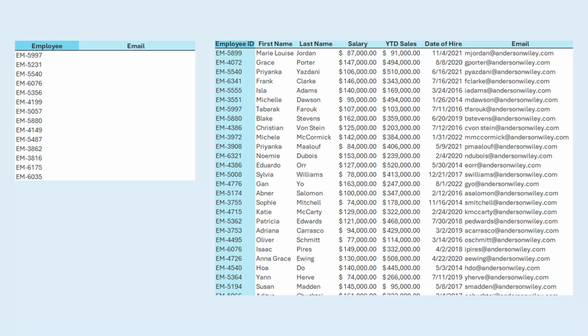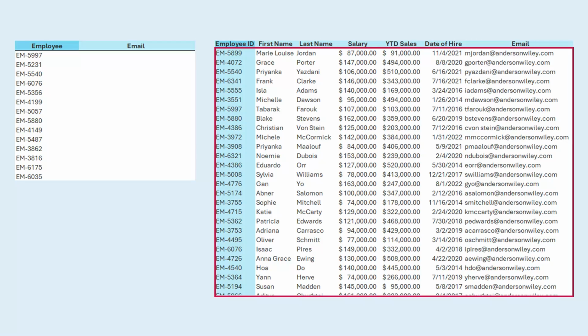VLOOKUP is called that because it stands for vertical lookup, and that's because the data is arranged going down the page vertically. Now, in a VLOOKUP, you have to tell it, here's the entire data set, and it will only ever look in the leftmost column for a match, and then after it finds a match, it will then look to the right from that place to give you some useful piece of information. So, of course, in this situation right here, VLOOKUP would be totally fine. It would look vertically down the page for the right employee ID number, and once it found the right employee ID number, it could then go to the right side of this table and retrieve the appropriate email address.